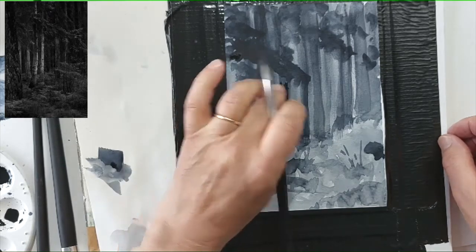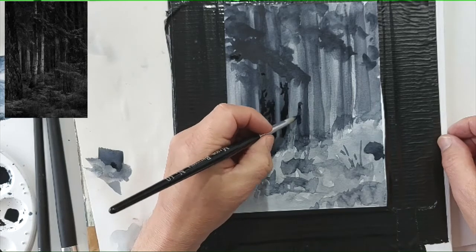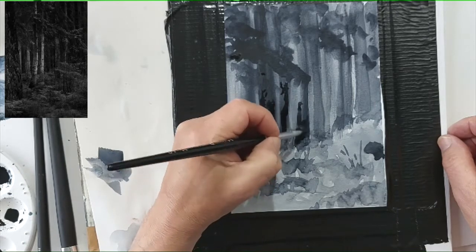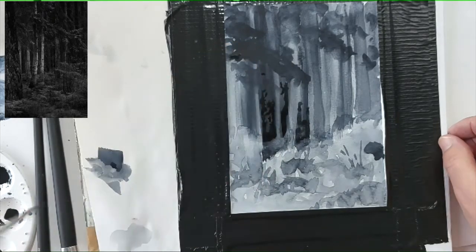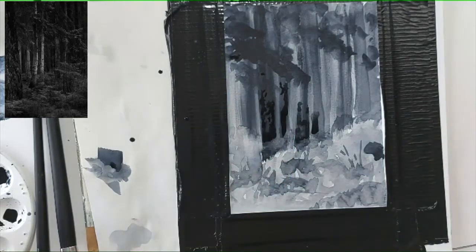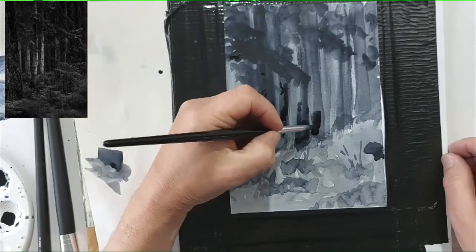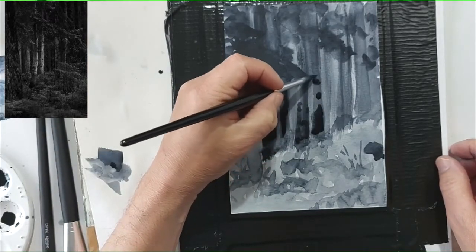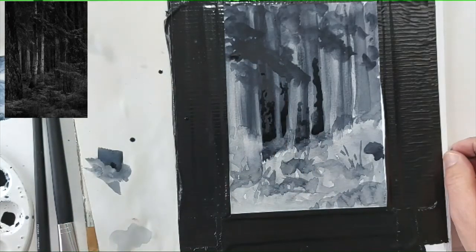We don't know what's going on. It could be branches, it could be something else. There are little patches of darker things going on in there, not everywhere in there. There's other bits that are lighter, so I'm going to leave those. A little bit of dark broken up areas here. So I'm basically breaking up the bigger spaces into slightly smaller tones, smaller areas there. I got that a wee bit too wet there, but we'll just work with this here. So in here again, I can see bits where there's something in the spaces between these gaps here, these areas there.